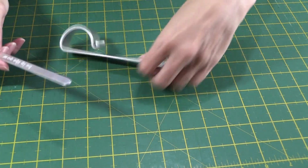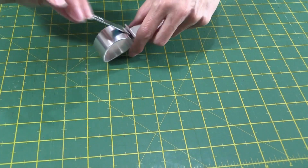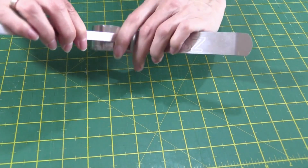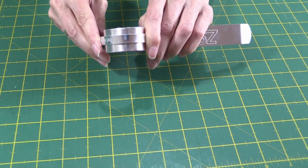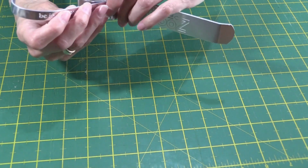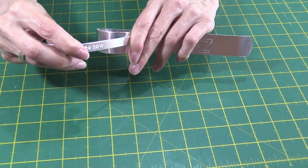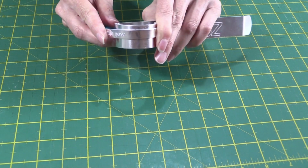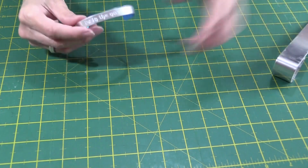Okay, so we've got the tool there now, and this was my second attempt at using it. I think a little bit more practice will help, just holding it in place and that sort of thing. But otherwise it worked pretty well. So just bend it round one end, and you don't go all the way around, you just bend it a little bit, and then you pop the other end in and just turn it and bend that around. Fairly easy to bend. Like that. Super easy. There you go, all done.